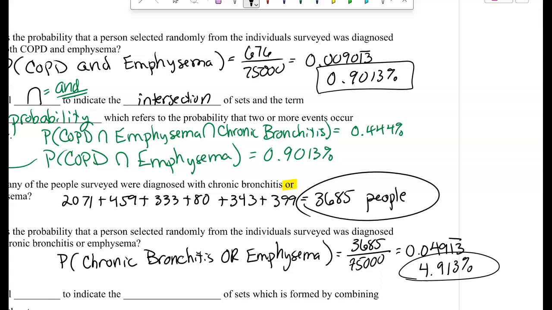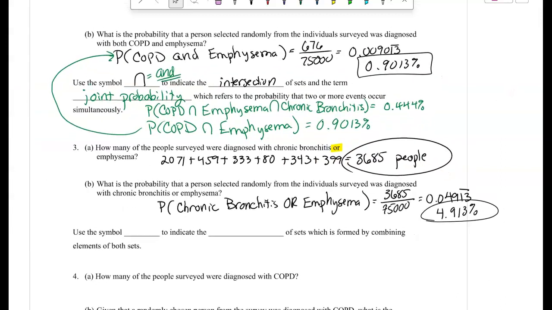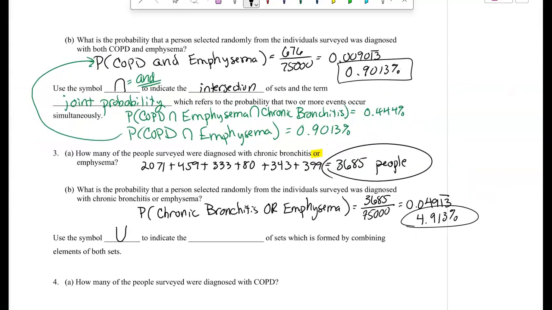All right, now, a great question was asked earlier. Olivia, I think, asked: is there a symbol for or? Yes, it is called the union symbol, and it's the U. When you see that symbol, the word you read is or, which means you include more. It doesn't mean you have to be both, but it's either or. And could you be both? Yes. So you have to be careful to count all of those.